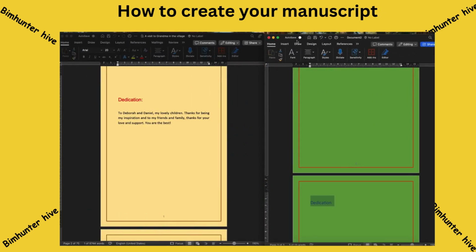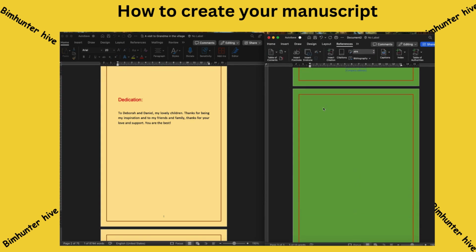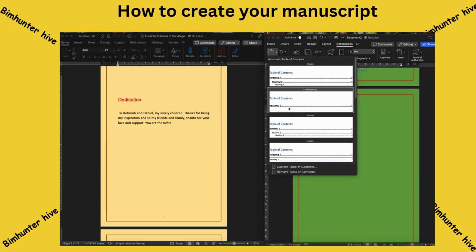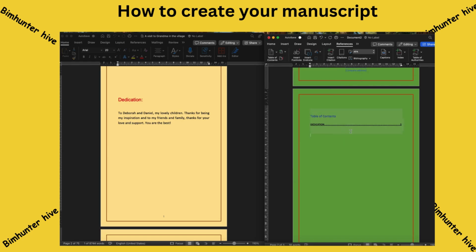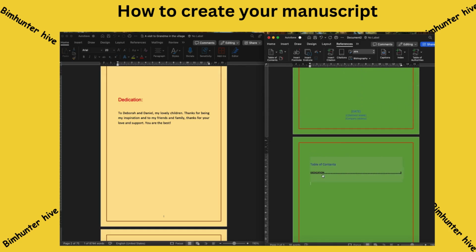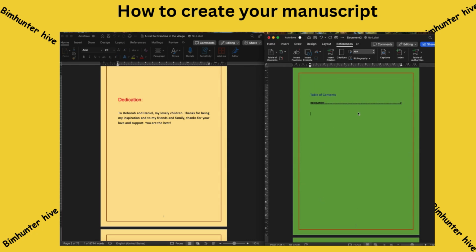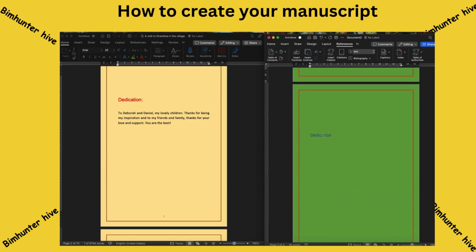Now when we want to insert our table of contents, you go to references. Come to this blank page, put in table of contents and choose the style you want. All right, let's use just this one because I do not intend to have a subtitle. You can see that automatically it picked my dedication page without me notifying it and gave it a page number. So that's the advantage you have in Word documents. It automatically picks it, because I was able to put this in header format.